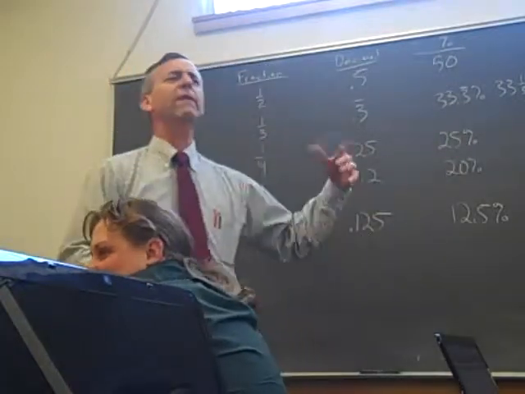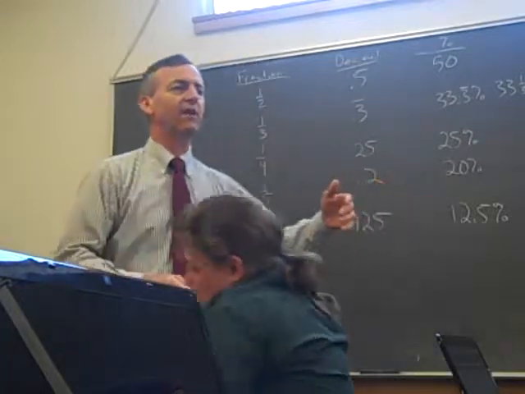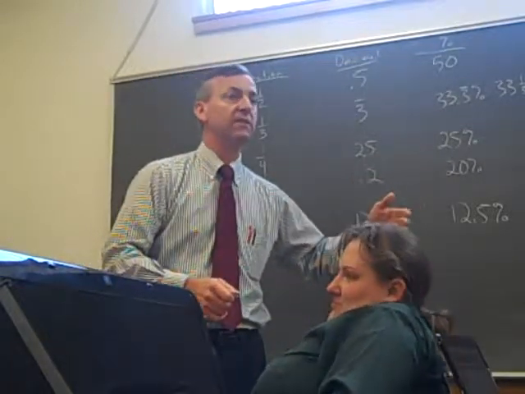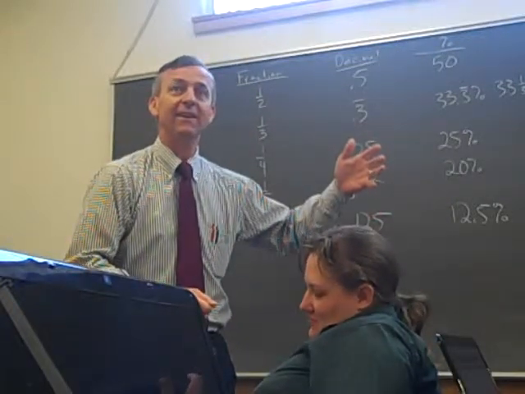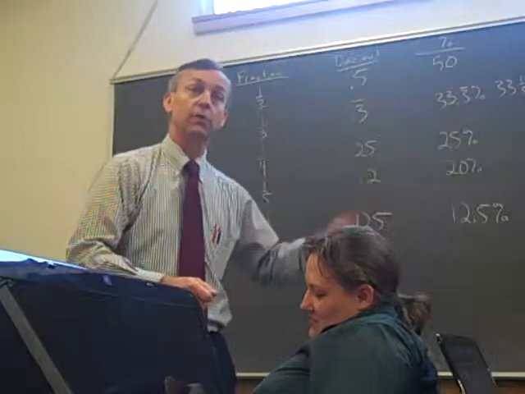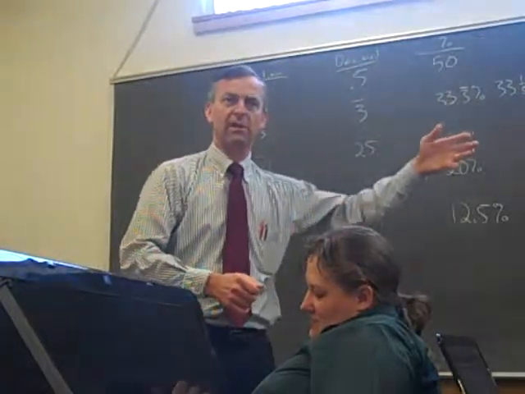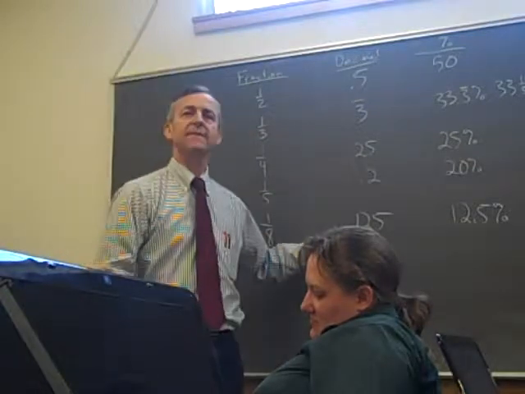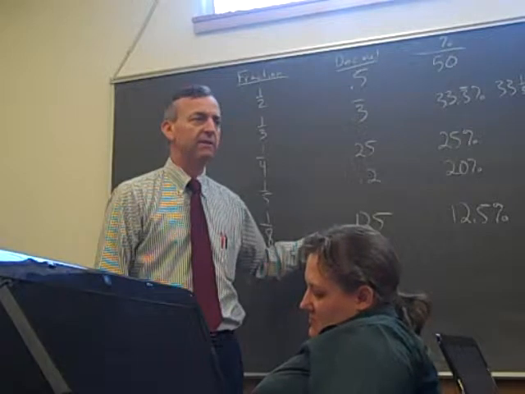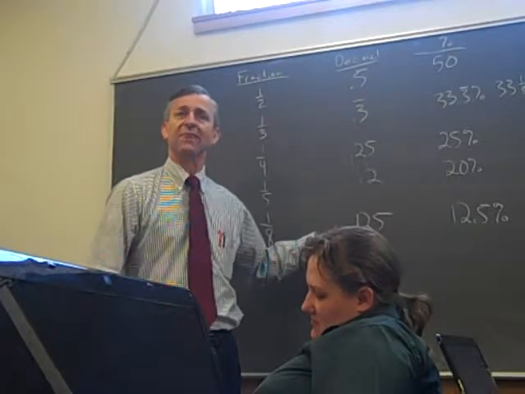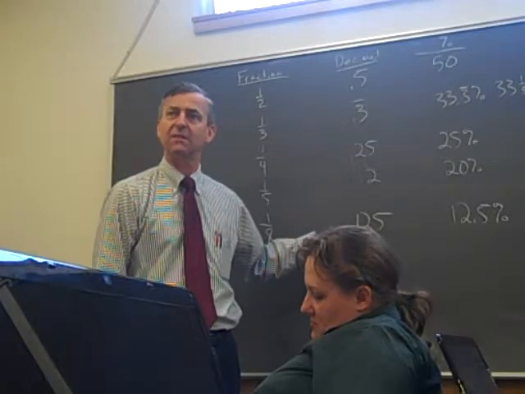All right. Where'd they get it from? 2 bits, 4 bits, 6 bits, $1. $1 is what? 8 bits. 2 bits, 4 bits, 6 bits, 8 bits, or $1. 12.5 cents is a bit. They don't exist anymore, but that's where it comes from. A bit is 12.5 cents.